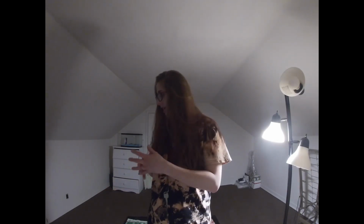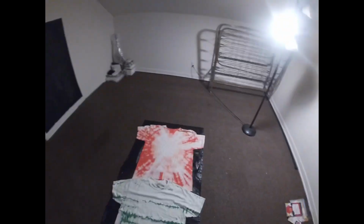All right, so I was gonna do an update tomorrow because I'm kind of tired and hungry and I have to be at work at 8 in the morning tomorrow. But I was like, why don't we just do an update now? So these shirts, you can probably see behind me, they gotta dry overnight, but I will show you what they look like here.